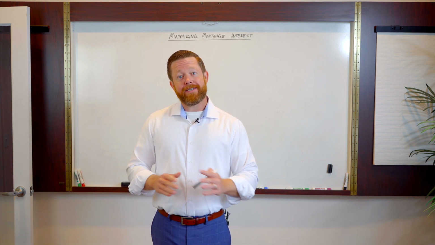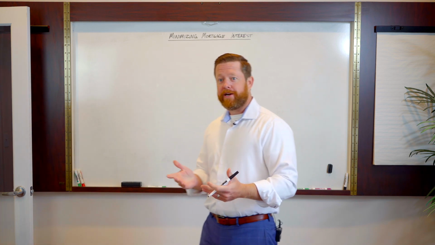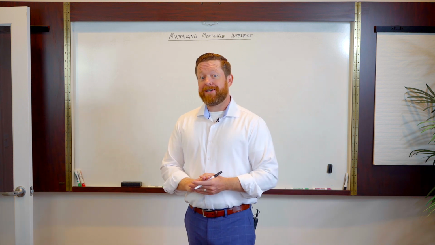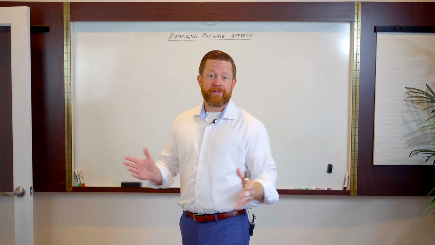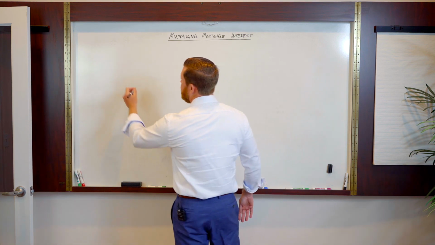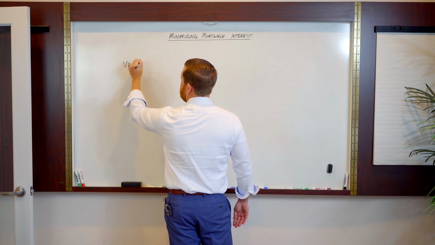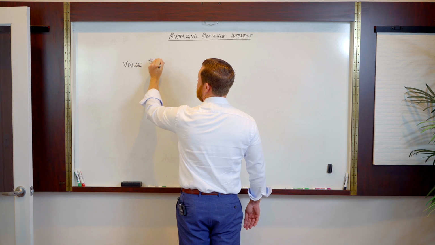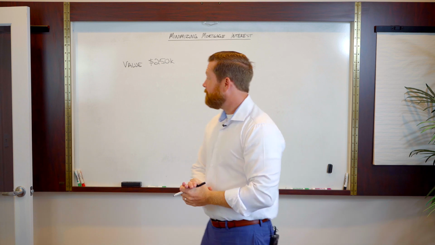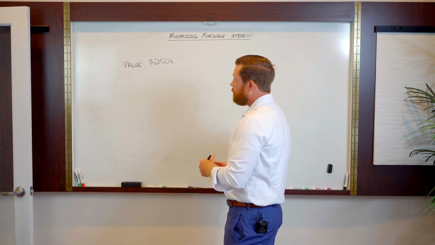So in this example, I'm going to use a hypothetical kind of run-of-the-mill type mortgage scenario. Right now the median house value across the U.S. is $300,000. We're going to use something that's a little bit more local here in the upstate of South Carolina and say that we're going to have a mortgage value of $250,000. So $250K, that's about average here in the upstate, and also kind of reflective of the client base that we work with here.